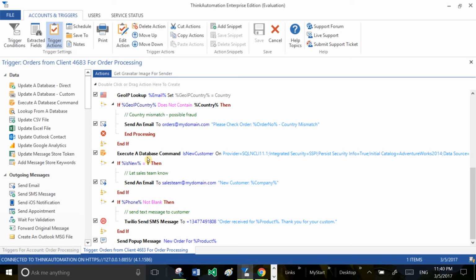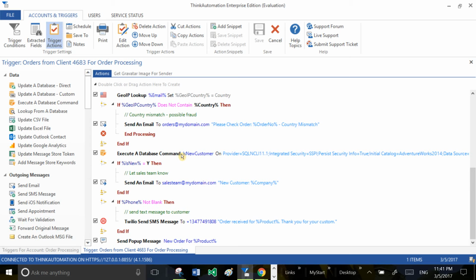We saw the country mismatch detection here and right here, basically. And so we were up to this point. So what is the rest of the trigger doing?